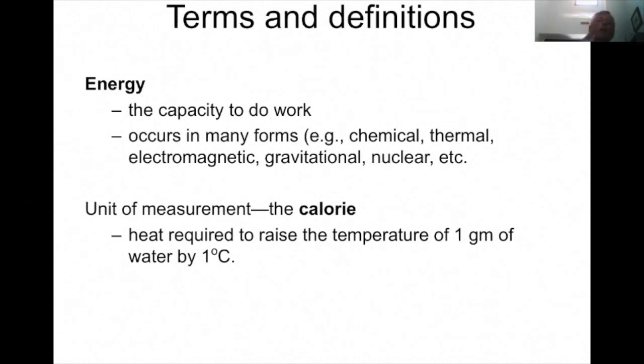And then the question of how do we measure energy? What are the units of measure? Well, everyone's heard this. For our purposes, the units of measure will be the calorie. And the calorie is nothing more than the amount of heat required to raise the temperature of 1 gram of water 1 degree centigrade. There is another unit of measure of energy that is fairly widely used, especially in the technical areas of physiological ecology and energetics, and that is the joule. But we're going to focus on calories here because it's a perfectly good, simple characterization of energy that most people can relate to.